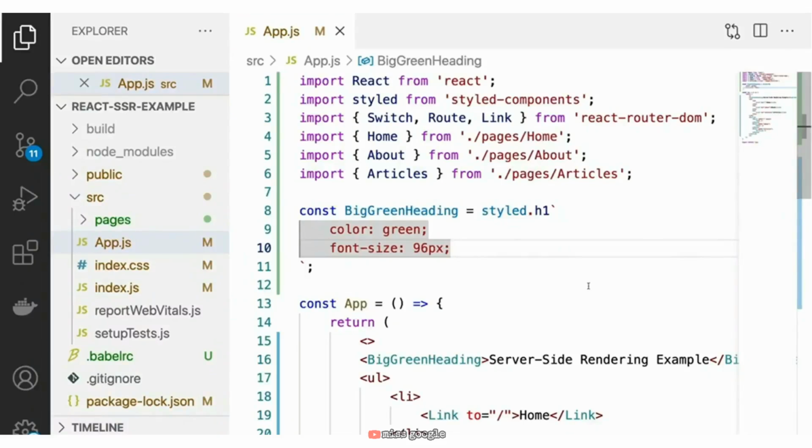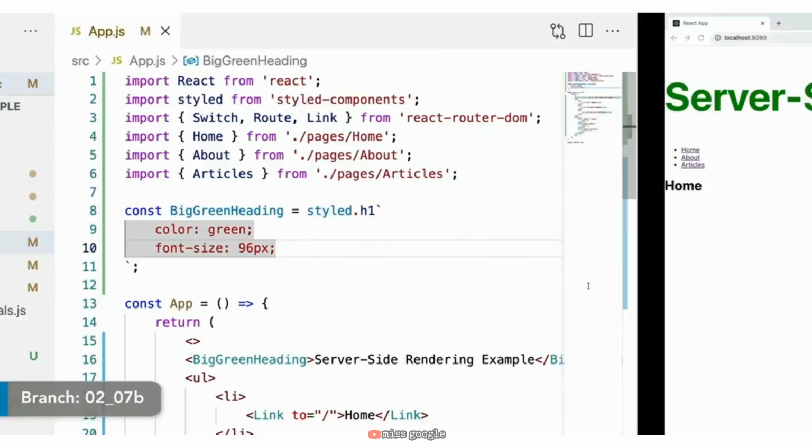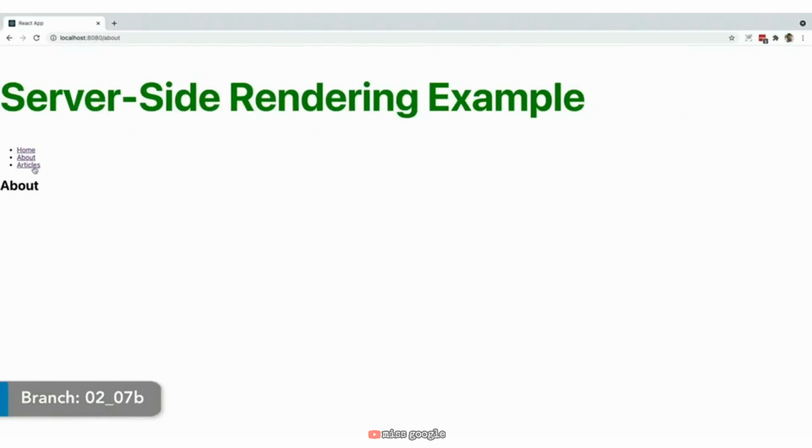All right, so at this point we have a pretty fully functional server-side app. Now obviously our app is not that complex. It's only got 3 different pages, and none of those pages displays much data besides a title. But the basic concepts that we've covered here apply in server-side rendered apps of all different sizes. Now, later on in the course, we're going to take a look at how data loading is incorporated with server-side rendering, which is obviously a very important topic as well.